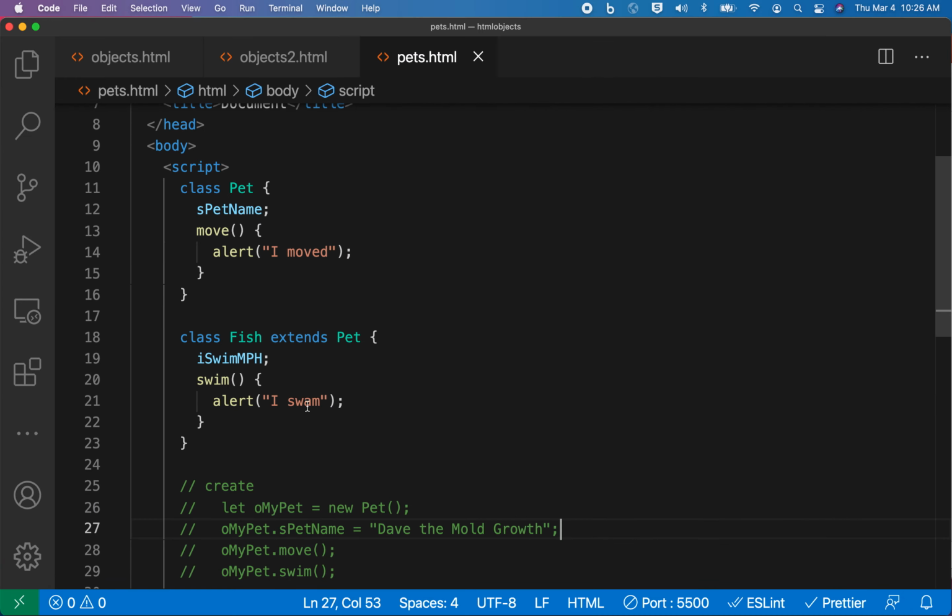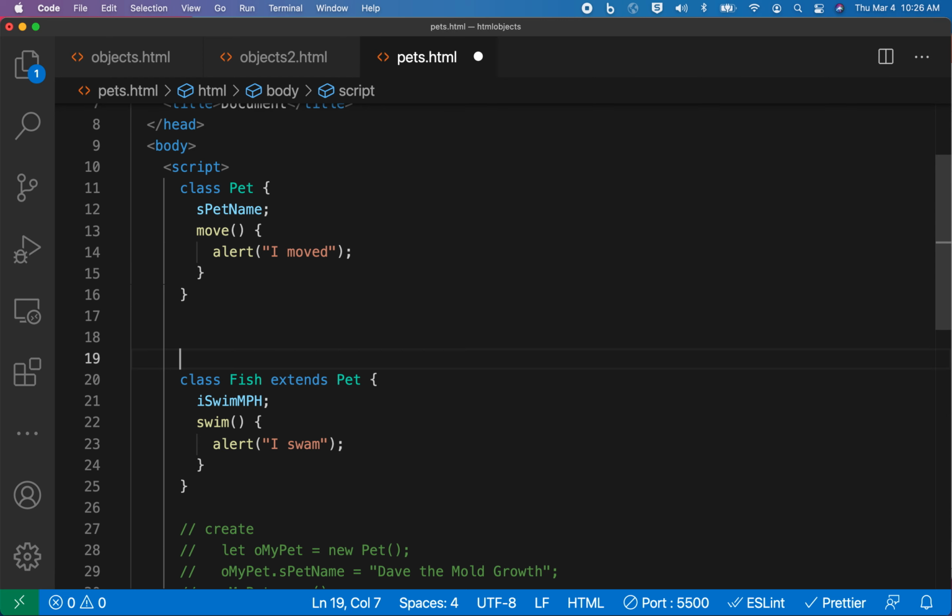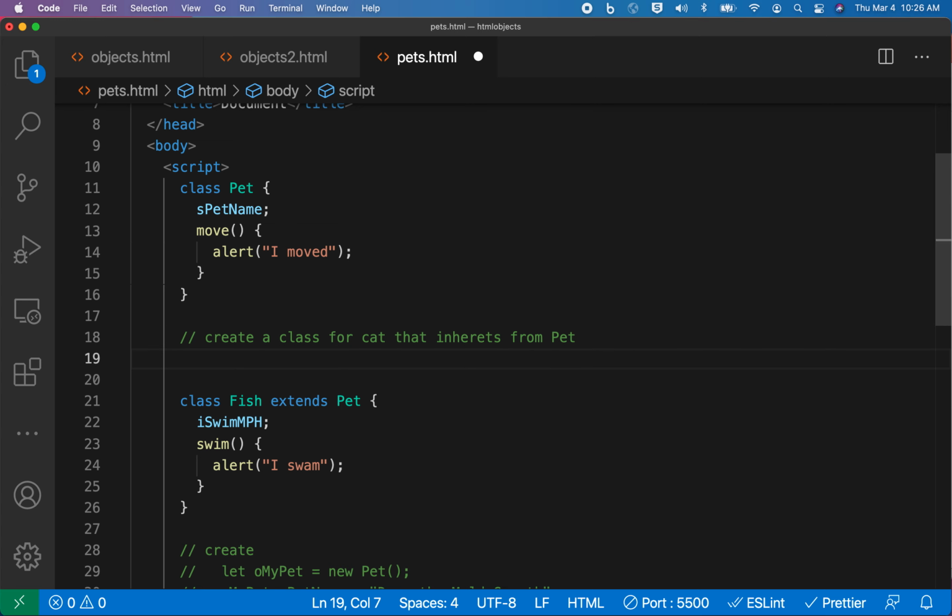Okay, assuming that you have, let's go ahead and do the cat. I'll say create a class for cat that inherits from pet. So I'll say class Cat extends Pet.